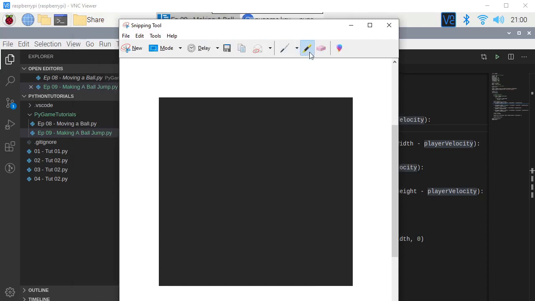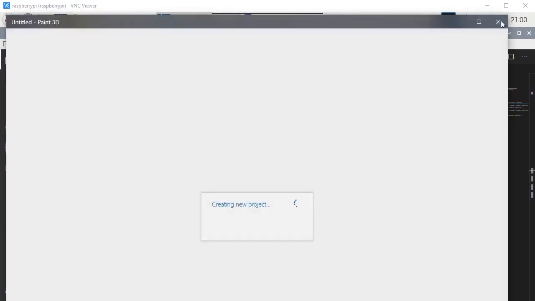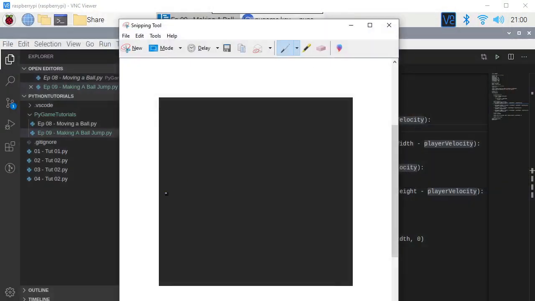Right, let's see what I can do. Let's get some proper pens, blue. So what we need to do is, as it's going through the loop, because remember it's constantly going through the loop, if we tell it to do the jump and then we do the jump there and then, it'll go like that in one cycle and we won't see it. So what we need to do, as it goes over time, now this is time, this is not distance, this is time.